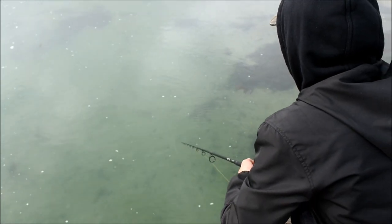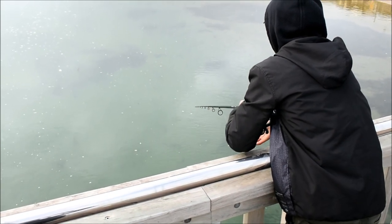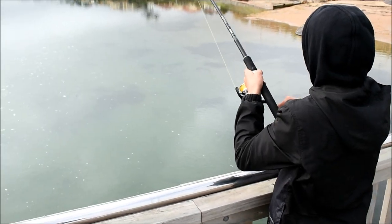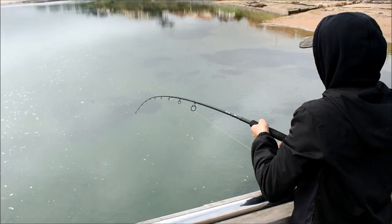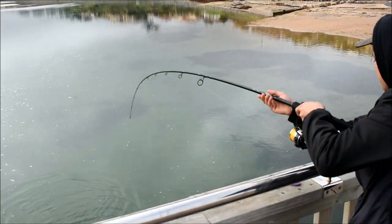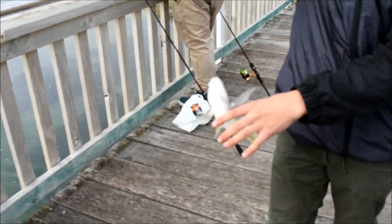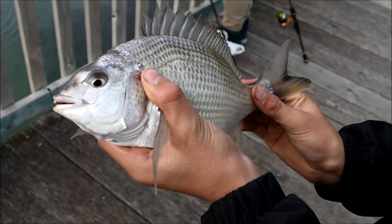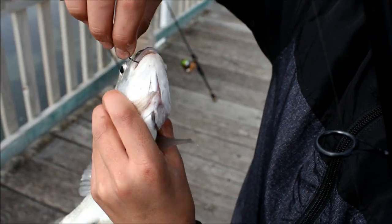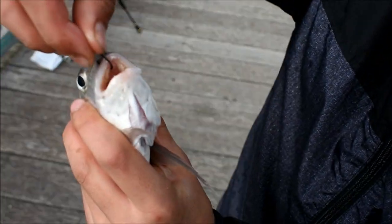One's got it — he's only small. Noah's going to set it any second now. Remember it's a circle hook — oh yeah, nice! Now let's see if he's hooked in the corner of the jaw. Yep, the circle hook did the damage — just what they're made for. Perfect hook set — look at that, straight through. And there's some munching teeth on the old bream — big teeth, you've got to be careful!